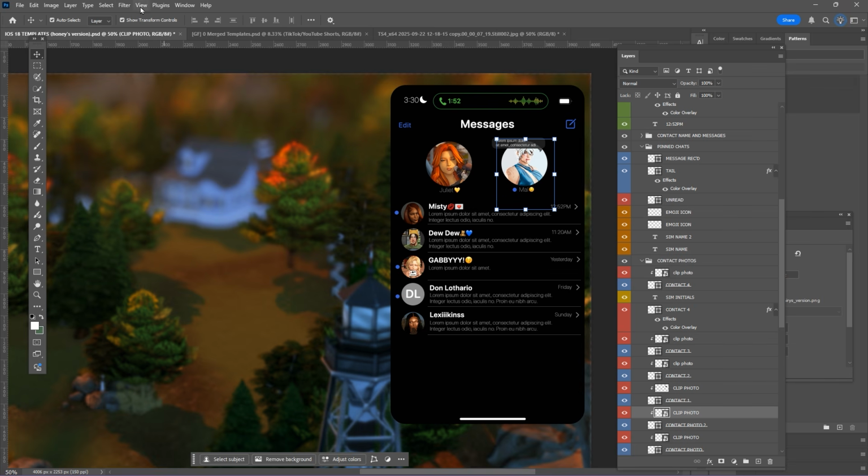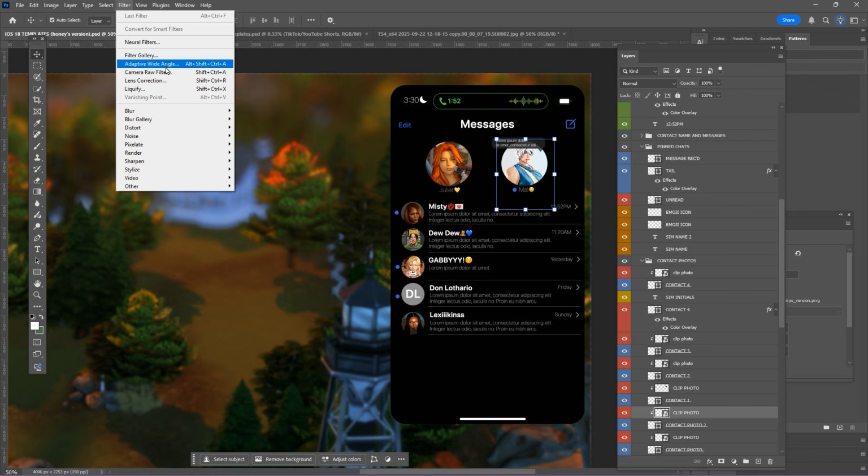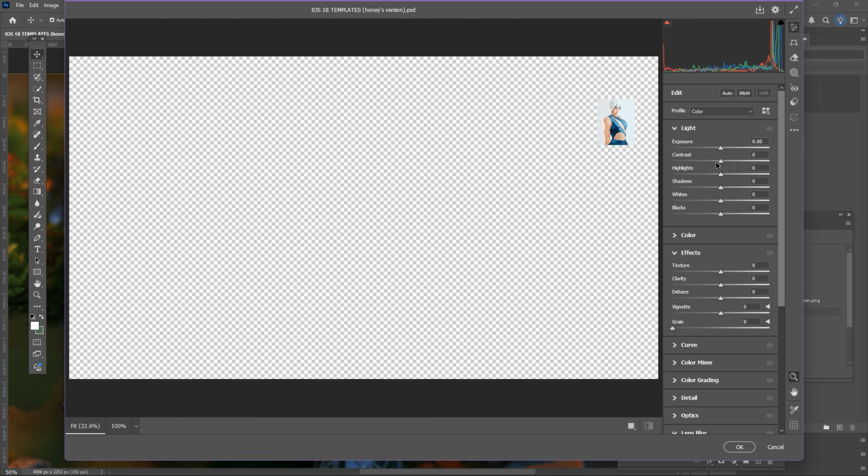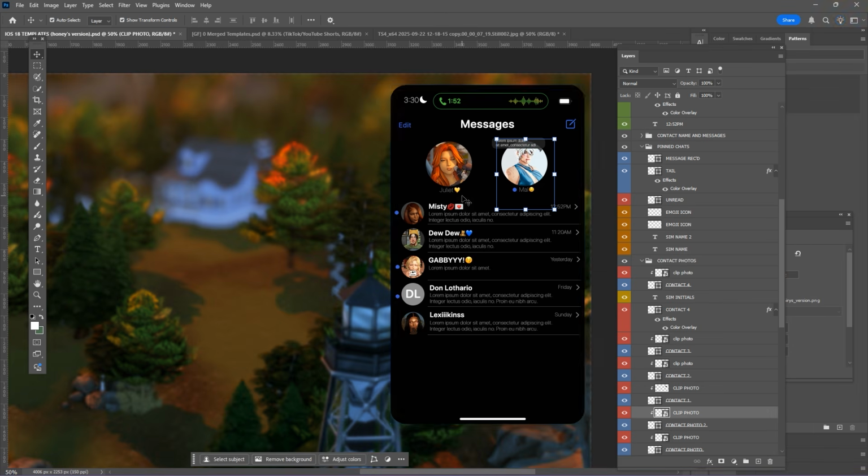You go to filter, maybe you could do Camera Raw. For the sake of saying, you can maybe change the exposure to make it darker, and then it looks like you clicked it. But like I said, I'm not gonna show you guys that, because everything that I've showed you, I have equipped you with all the skills that you need to handle this. I'm confident that everything that I showed you could help you figure this out.